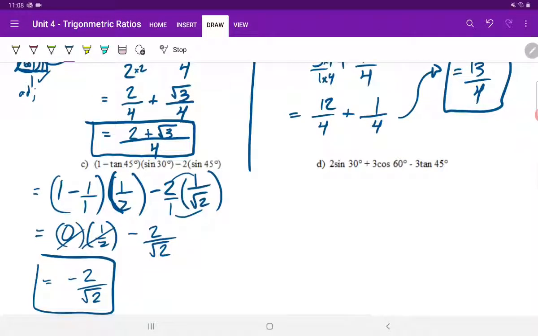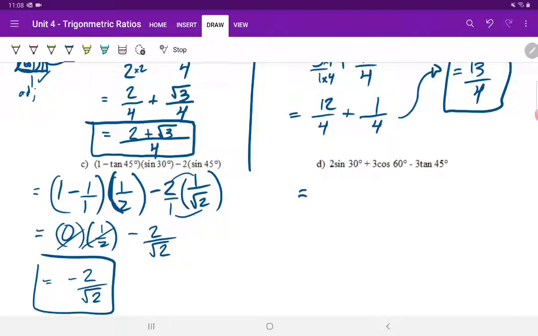Okay, and now our last question of this type is with these numbers in front, right? These coefficients. And all they mean is take your ratio and multiply it by 2. Take this ratio, multiply it by 3. Take this ratio, multiply that by 3. So nothing difficult here, but I wanted to show you an example like this so that you can see it.